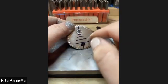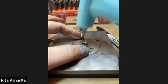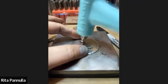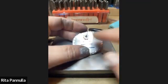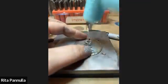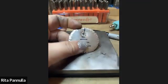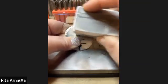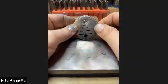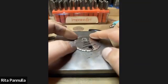So now around that divot, I want to give it some texture, because I want it to blend to what I have around. So I'm going to lightly texture the space around the divot and my lines. I'm being very careful not to overdo it where my hole is. Then I just want to see how I did. So I'm going to remove some of that enamel and it's exactly how I want it. I have my glimmers, I have my texture in the center, and I have my divot for my crystal.